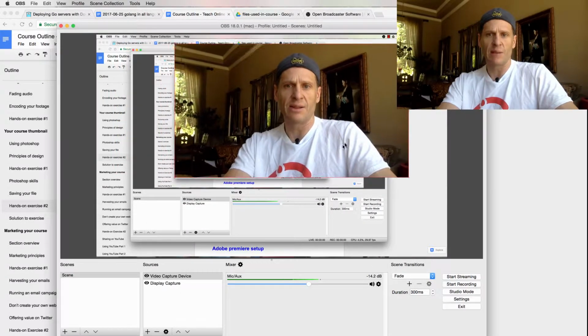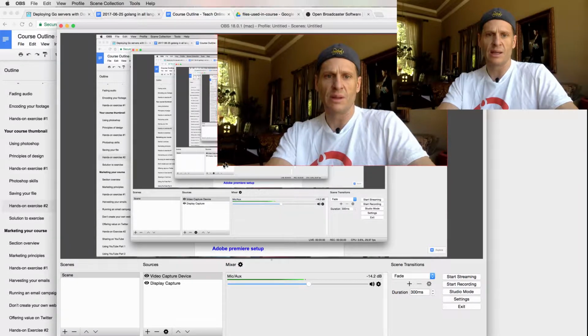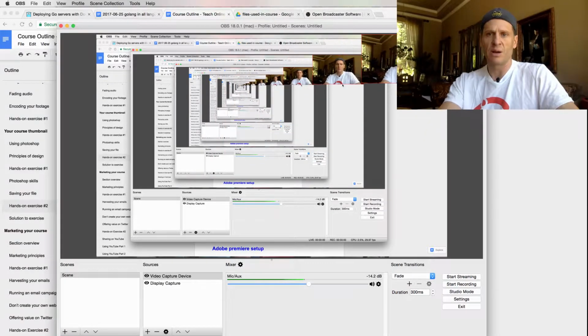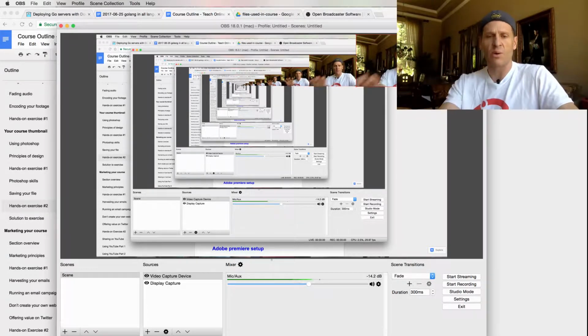And now here's that big picture. And I could grab that and then just zoom this in, make it a little bit smaller. And now this is what my recording would be like in OBS. So I'm not going to be able to change the location of the instructor in editing if I record OBS this way. That is why I like to use OBS just to capture the desktop.